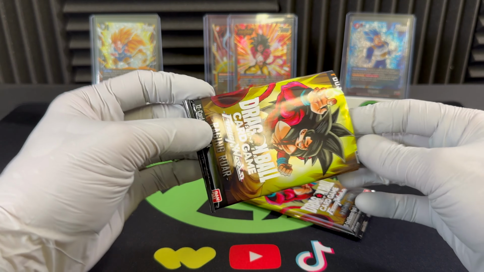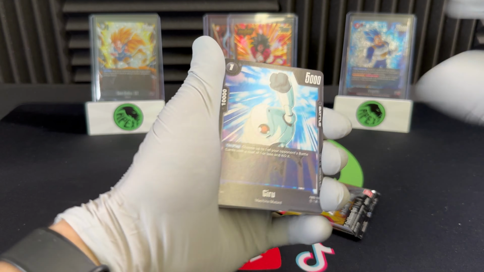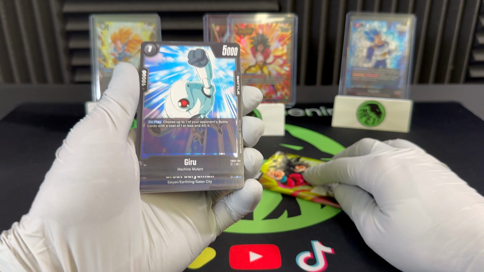Go. This is it, Apex family. Let's go. Yes, sir. Let's bless these last packs. Here it comes. Let's finish strong. All right.